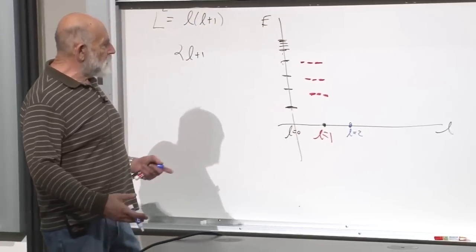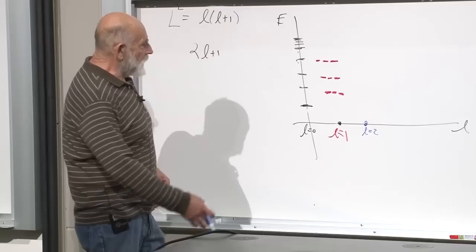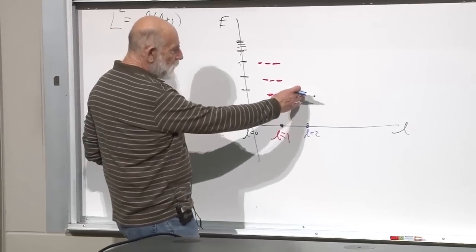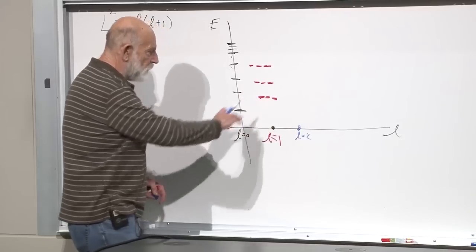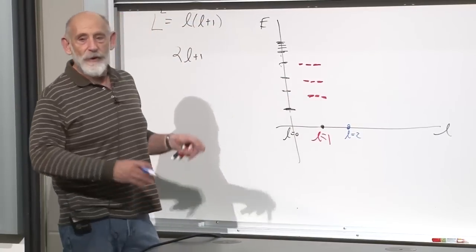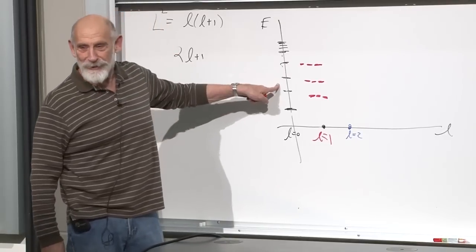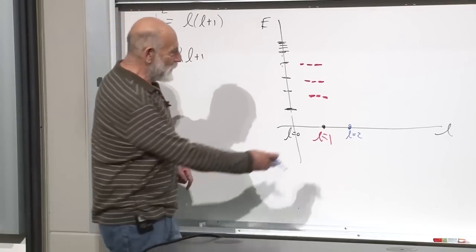And what you find when you solve the equations, this is supposed to be at the same level here, is you find, again, the first L equals 2 state is higher than the first L equals 1 state, but it happens to occur exactly where the second L equals 2 state is, which is exactly where the third L equals 0 state is. It's a mouthful, but you know what I mean.